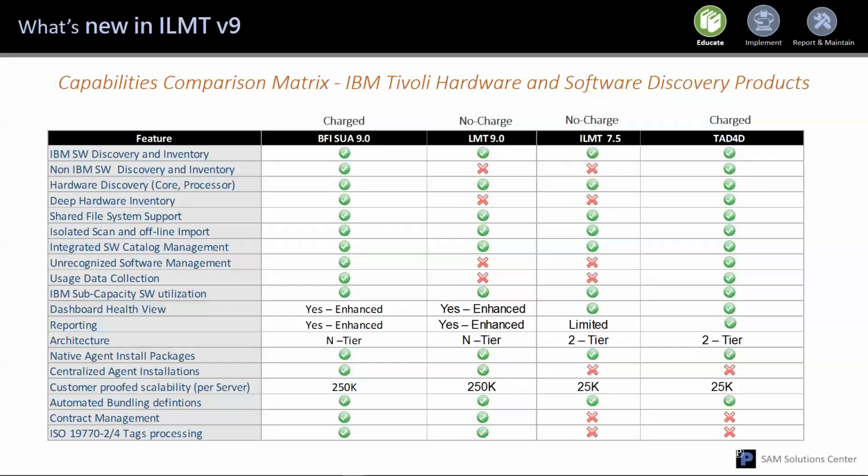So if you have a Rational product, Cognos, FileNet, any number of products that might be measured or licensed by something other than a subcapacity metric, a processor metric, the current GA version of that product by year end should be capable of producing the -4 tag and therefore be capable of being reported in ILMT or in BigFix Inventory. That is a significant change from what you see in version 7 of either product. Next slide, please.